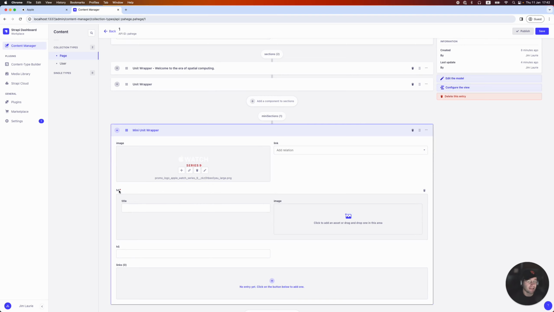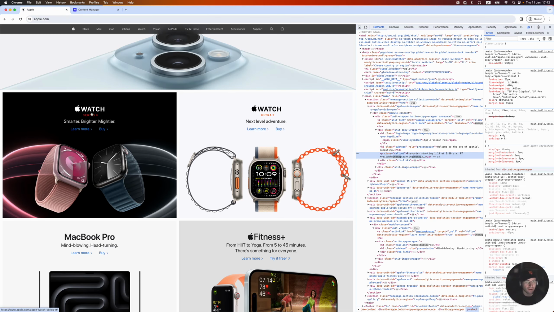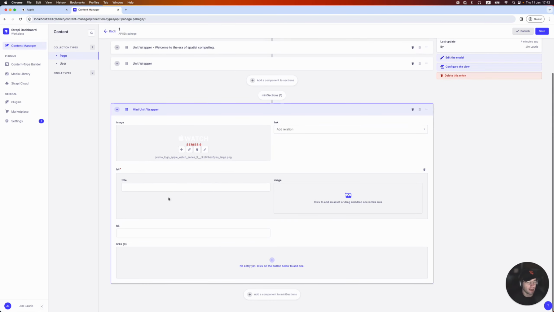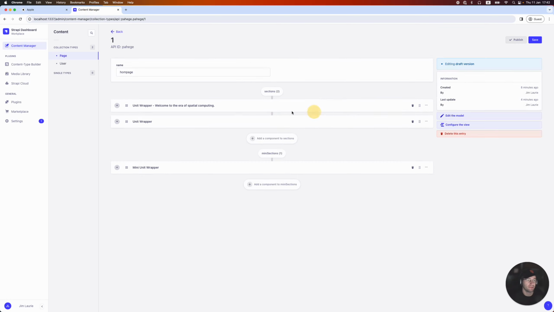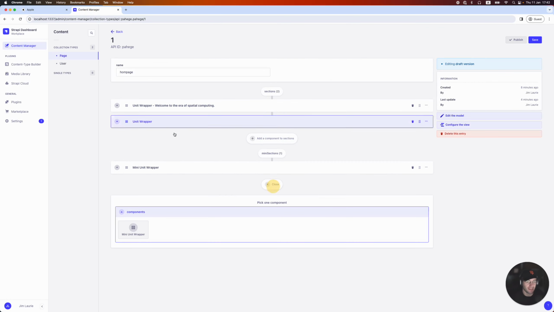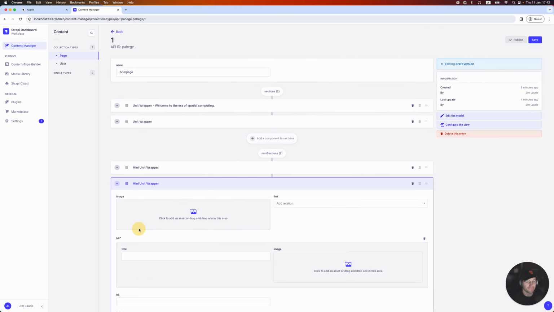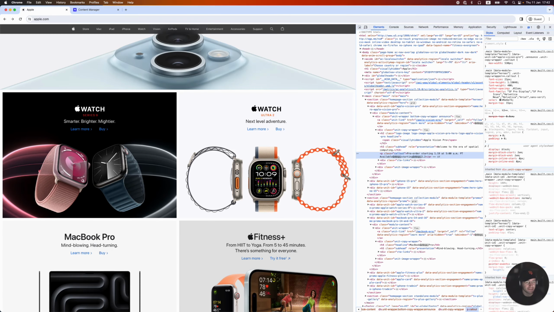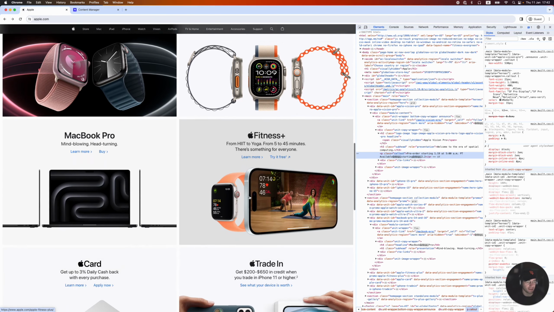Here I said that H4 is required, so by default it adds the component in the content structure. I will not add all the content here because that's a loss of time, but you understand. You add your content here, and then you have your different sections. So you do that for each of the different sections that you have right there.